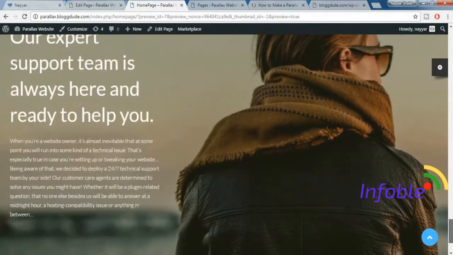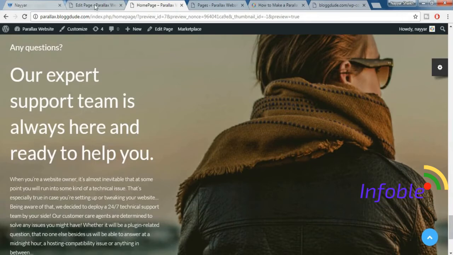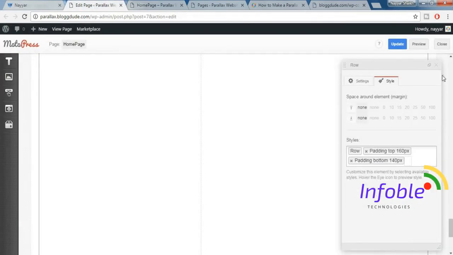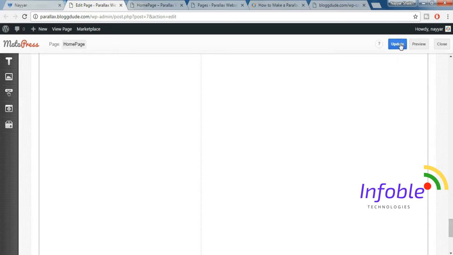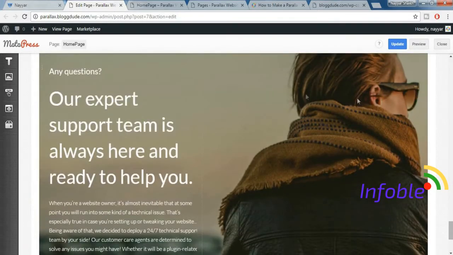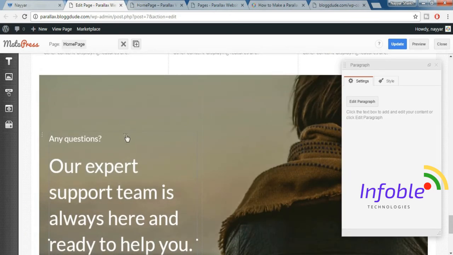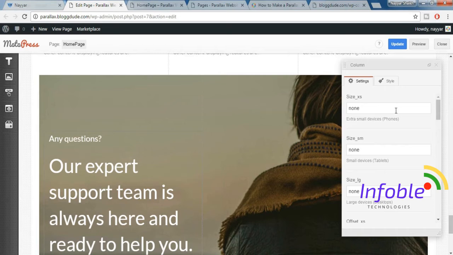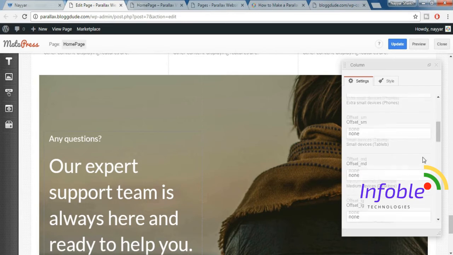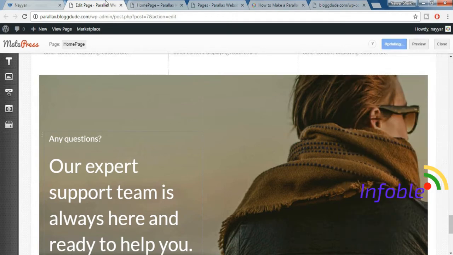Okay guys, so as you can see, we can see the changes over here. We have a parallax image and we also have the content over here. So again, come back over here. We cannot see the background image, so let's click on update. Okay, once we refresh the page, we can see the background over here. Fine. Now select this first column and select this option, the column option, and put it as 12, 12 and 4. And here we have to put the offset also, offset LG, that is large devices, as 2. Now cut this, click on update.